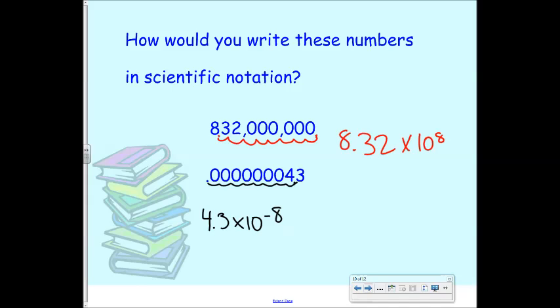Yay! Okay, good. So the difference between Micah's and Brian's was that Brian's was a negative exponent and Micah's was a positive because Micah's number was really large and Brian's number was very small. Okay, so they both moved it 8 spots, but Micah had to move her decimal to the right. Brian had to move his to the left.